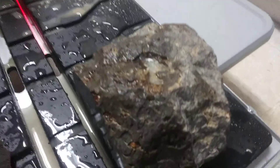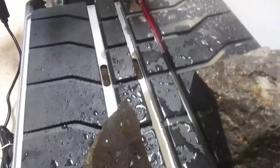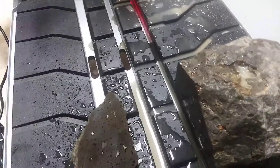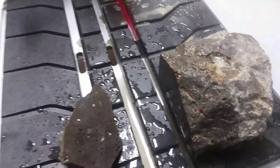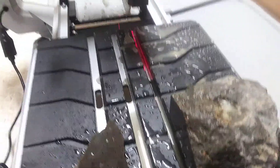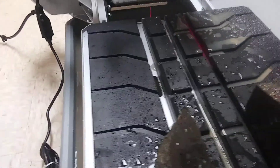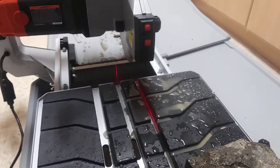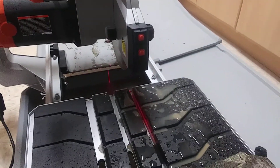Wow, pretty interesting. I'm gonna cut through this on angles — I'm gonna take the sides off first just to be sure and then decide to keep going. I know it's a long video. I hope you get some ideas from it, and if you have any ideas for me let me know. The cleanup is the most important thing, and running clean water continuously through there — that's about it.